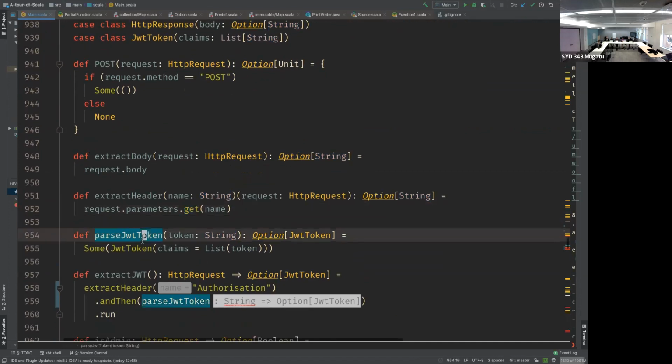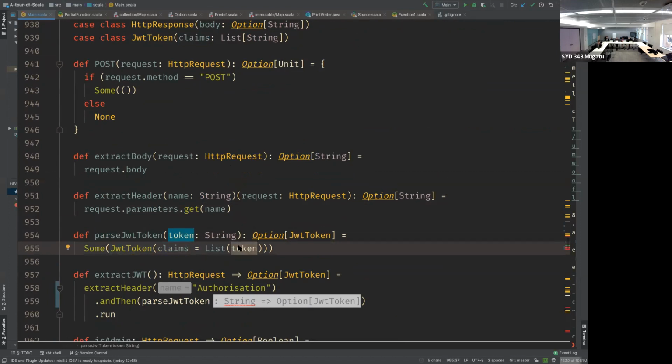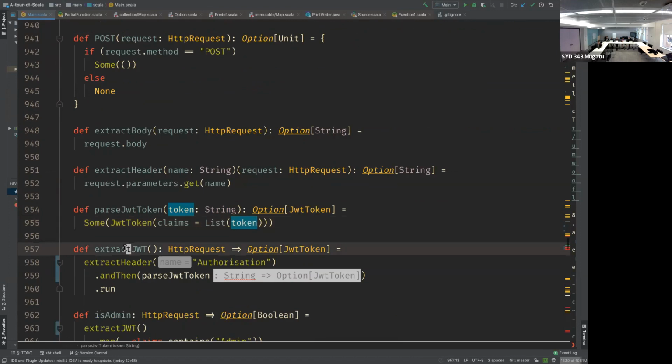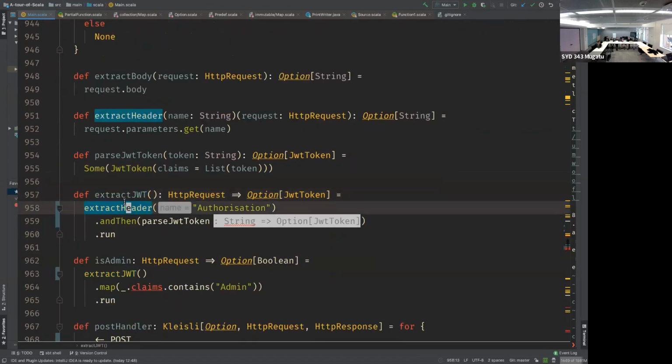Here's a thing that will try to parse a JWT token, and if it succeeds, it puts the token in the claims. Kind of weird, a bit contrived. And here we have a function called extract JWT, and it tries to extract a header, and then it tries to parse it. That's code that we might want to write at some point. Nice little compositional pieces of code that we're trying to put together.